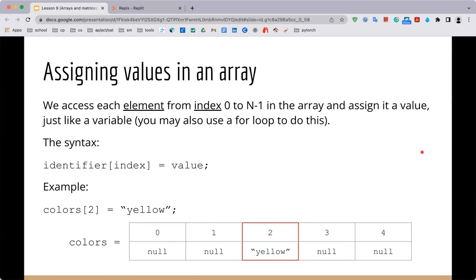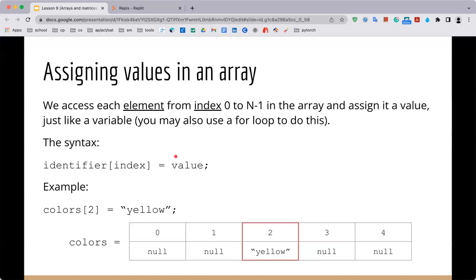So you can kind of treat each element in an array as a separate variable of whatever the data type of that array is. So our syntax looks like this. So we call the identifier, and then we have a pair of brackets. And in these brackets, you're going to give the index of the element that you want to access. Then you can just assign it a value, just like you would with any variable.